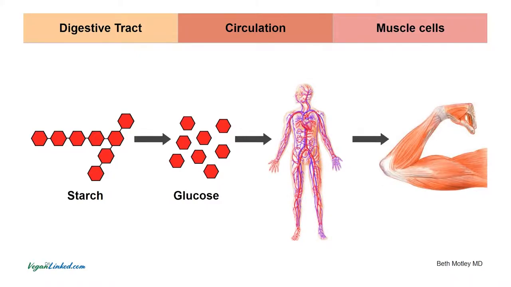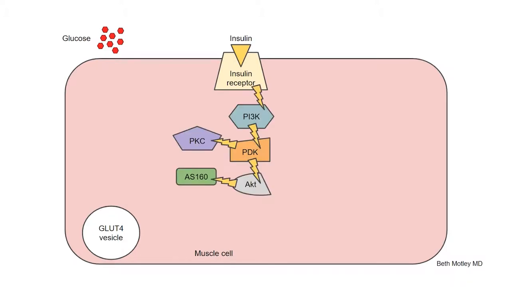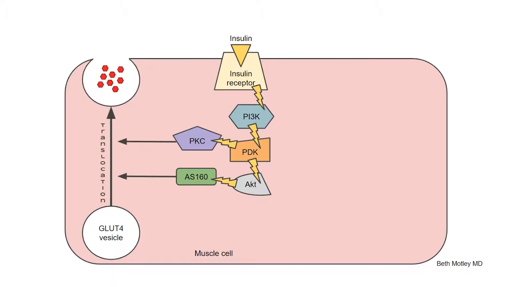that energy is available where it is needed in the muscle cell. Let's zoom in and look at that muscle cell and how we store the glucose — the sugar — in the muscle cell. This is a picture of a muscle cell. Up top we have our insulin receptor. Down at the bottom, we have our glucose vesicle that's waiting to pick up the glucose hanging out outside the cell in the bloodstream. Insulin is our key — it unlocks the door. It signals the insulin receptor, which signals all of these downstream enzymes that together allow the glucose vesicle to move to the edge and invite glucose into the cell. That is how a happy cell should work.